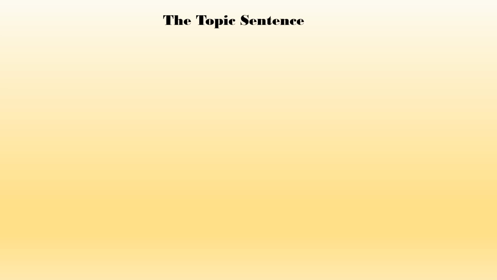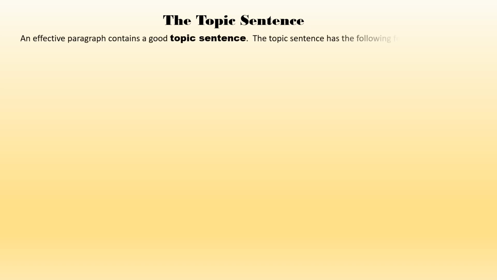Alright, so let's get to business. Let's start with the topic sentence. And what is a topic sentence? We've already taken a look, but why don't we go a bit in detail to understand how we can write one? An effective paragraph contains a good topic sentence. Of course, the topic sentence should be good to make it more attractive and appealing to the reader.